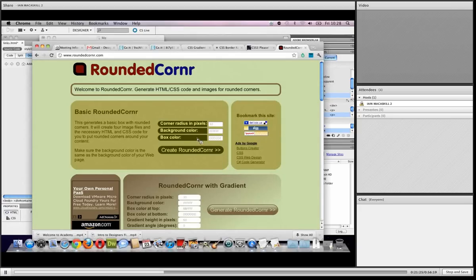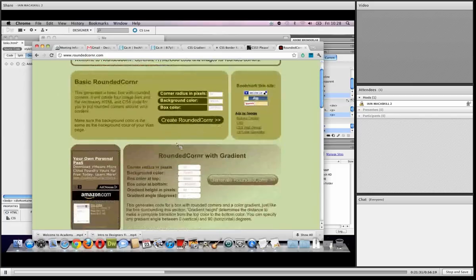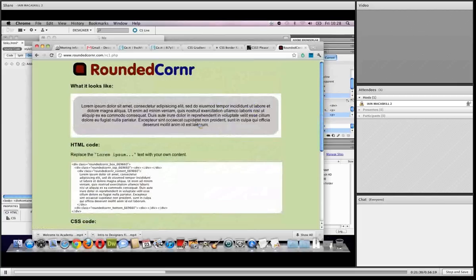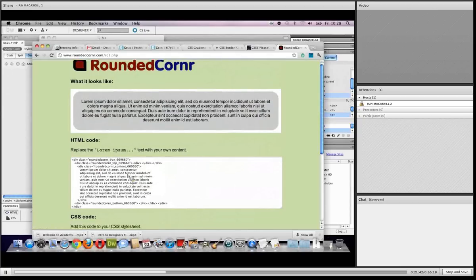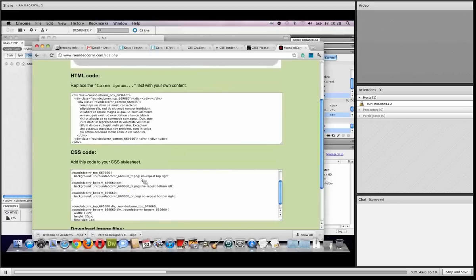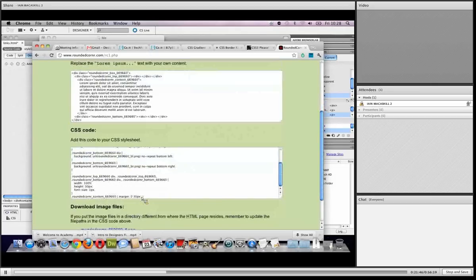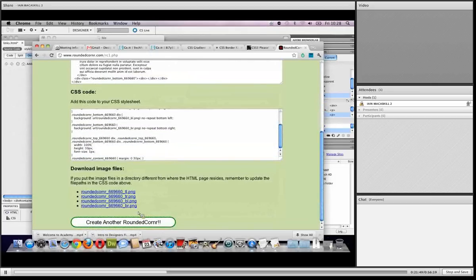And it takes a long time to create that. Whilst using this website, it does it all for you, which is quite amazing. So basically, you put in your parameters, how many pixels, and so on, and then you say create rounded corner, and as you can see, it puts 2 div tags, one inside of another, and it uses the images, as you can see, PNG, and then you can download these images and put that into your website. And this allows you to create rounded corners for websites that can't support rounded corners. Okay, which is very, very useful.